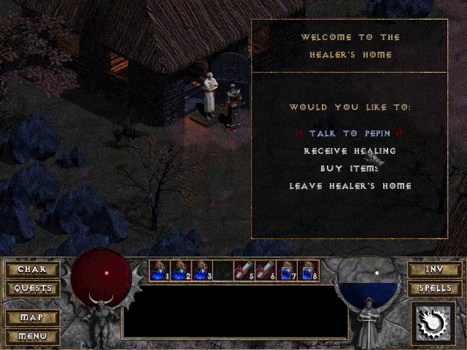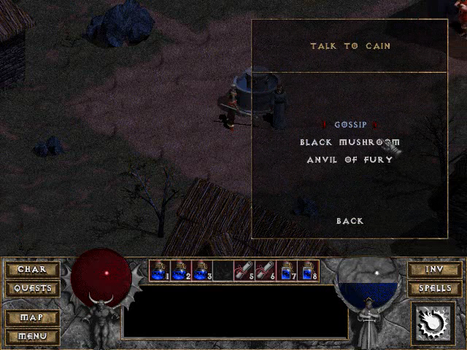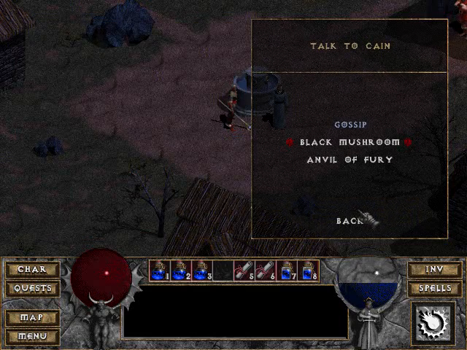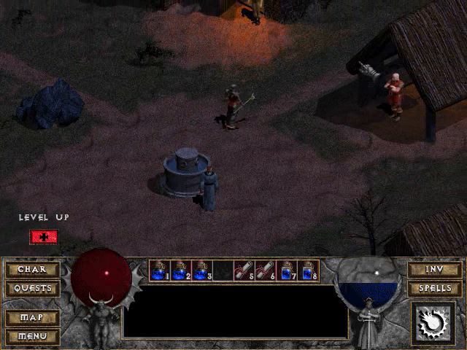All right. So, actually, I don't think anyone else is going to have something to say about that. I'll check with Kane. He has something to say about it. I guess they do. Goody. The witch, Adria, seeks a black mushroom. Oh, no. Okay. So, my reward was Pepin talking about the black mushroom. That explains why he didn't have it before.